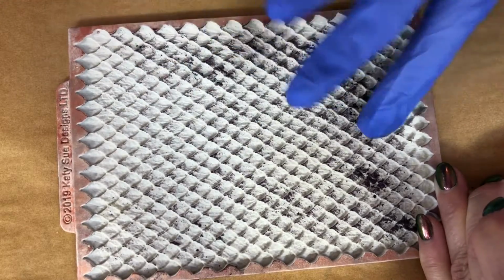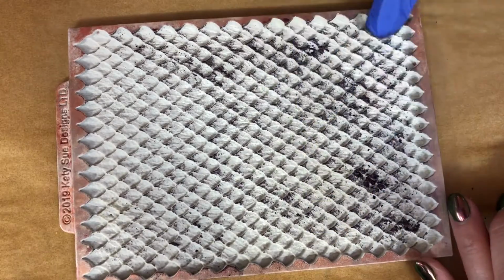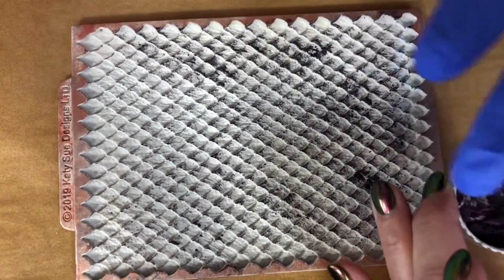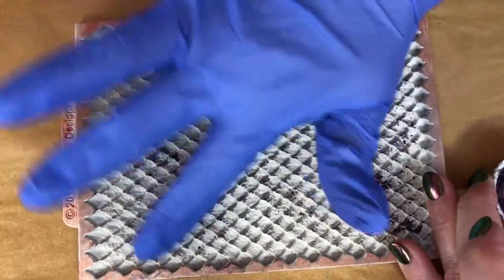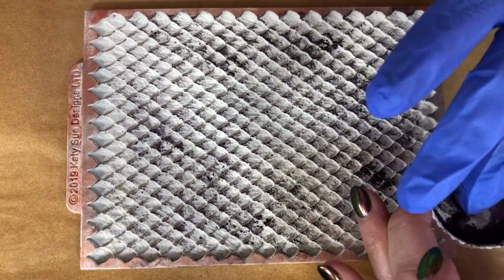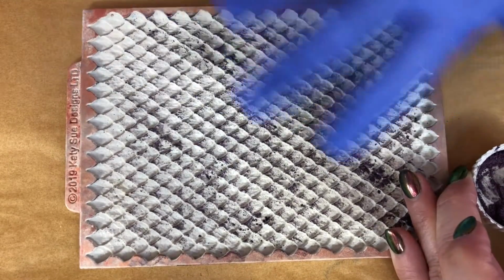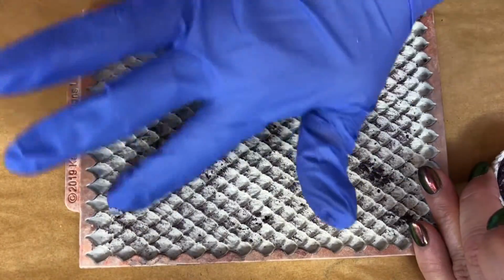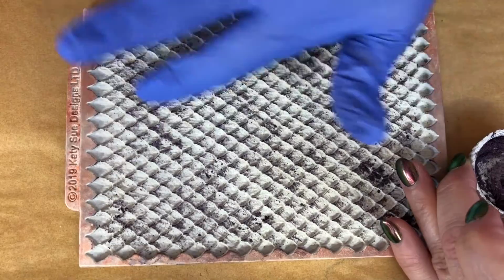I'm trying not to go too much in lines, varying my direction a little bit, so that I'm not creating a double pattern here, because everything is already kind of in rows as it is. This is working out pretty good here. And just keep on rubbing and applying until you get the color that you want, however dark you want in this case. Now I'm just going for a little bit more. And then I'll start picking up the red and it'll start filling in some more of the gaps of the highlight points right here.